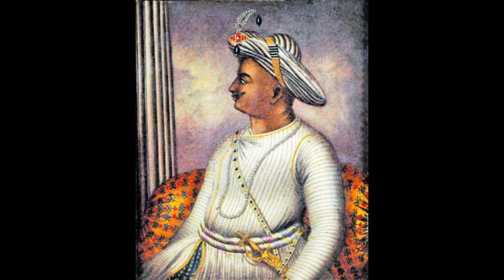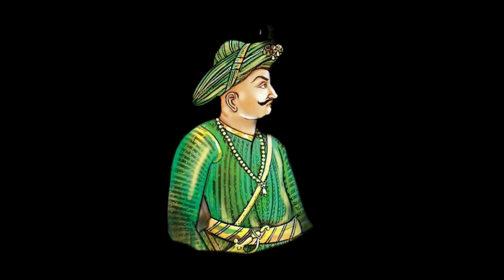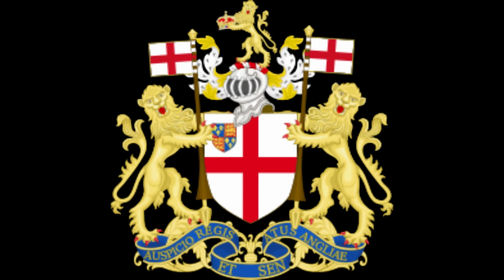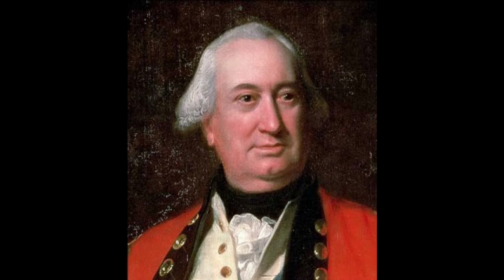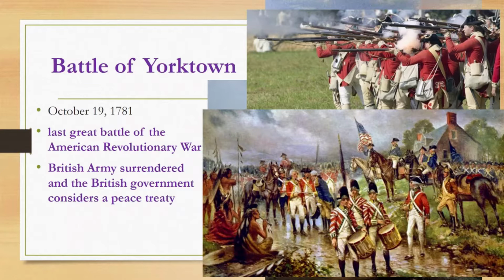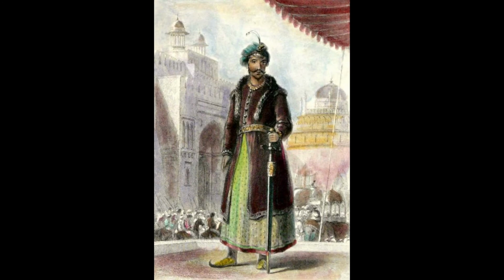It had a great and disastrous effect on Tipu Sultan, since he had to give 50% of his territory and also pay a fine. The British East India Company's forces were commanded by Governor General Cornwallis himself. Remember, he is the same Cornwallis who lost in the Battle of Yorktown in the United States of America. So it was a resounding defeat for Tipu Sultan and the Kingdom of Mysore.